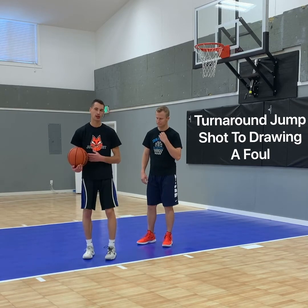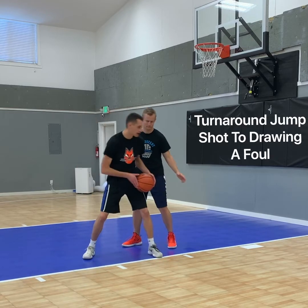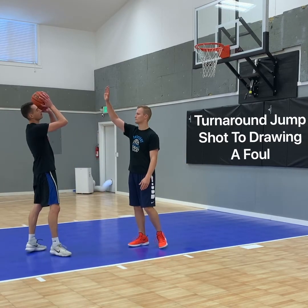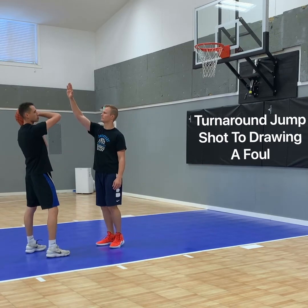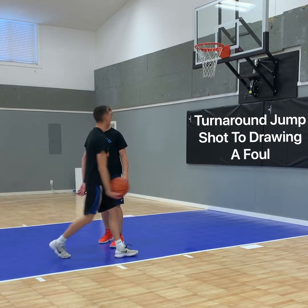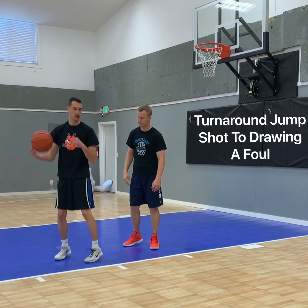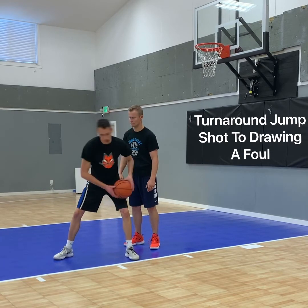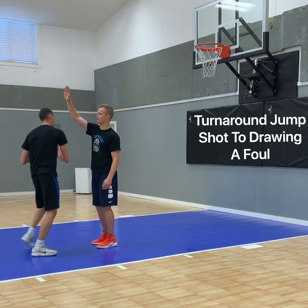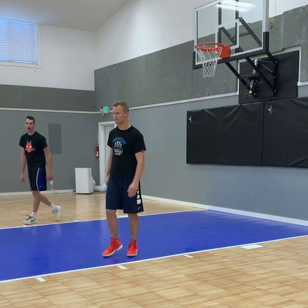So we're still doing everything the same like we've been doing through all the progressions. Start with fake. Turn around for the shot, but this time the defender's there and we're too far away to step through and do a layup. That's not an option. So now we're going to try to draw a foul. I'm stepping, faking, turning away. He's there. I'm stepping into his body and going up for a shot.